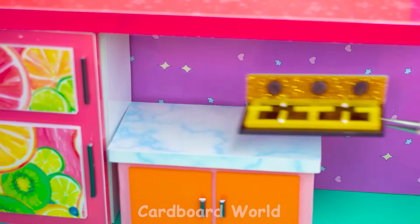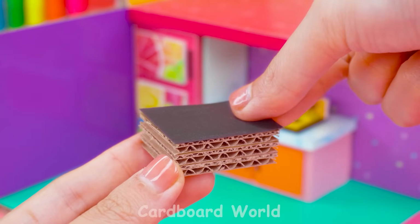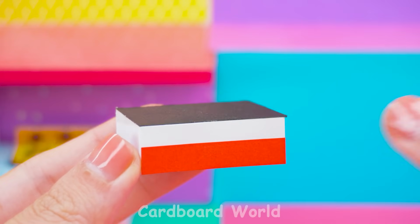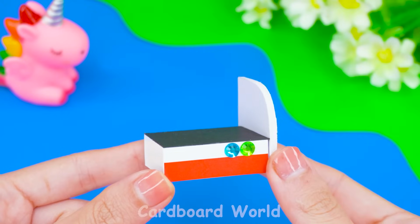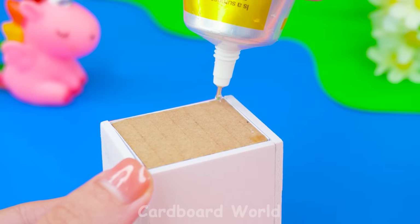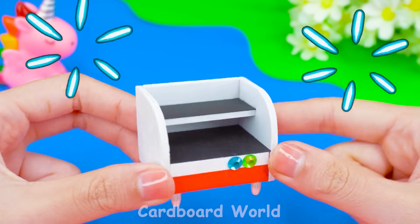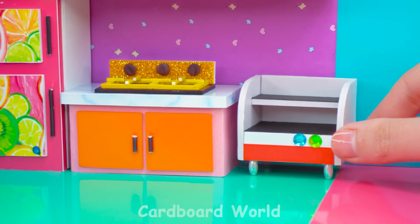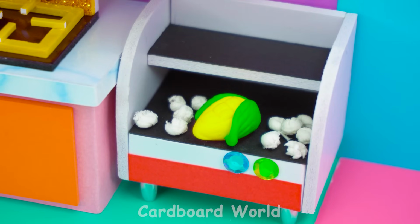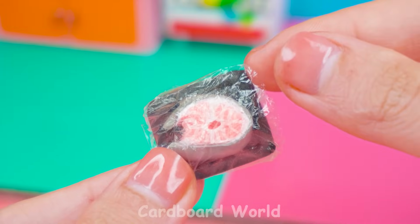A gas stove. Wrap color paper with cardboard. Decorate with more details. Can you guess what I'm doing? A grill! Let's bake food with me! I like to eat grilled fish.